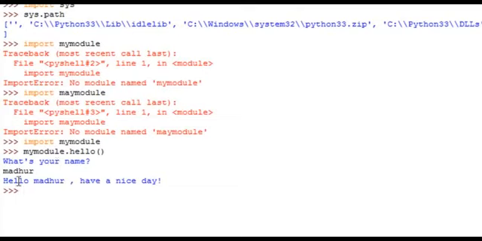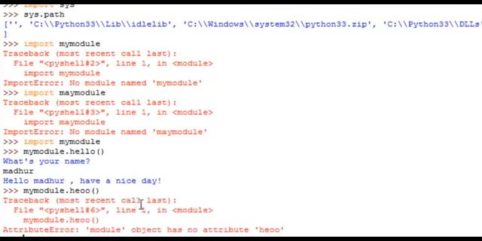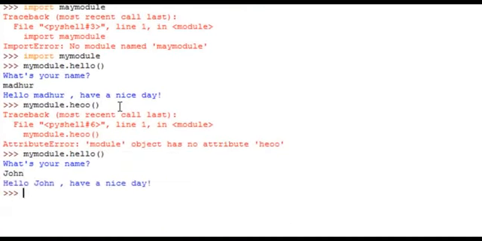So suppose you want to execute something like this for a different user some other day, you just import my module, and you type in my module dot hello again, and oops, have I made a typo again? Oh god, this is so embarrassing. And wait a second, double L and a single O, and then let's say you want to execute it for John, so you type in John and you would get the message for John, right?